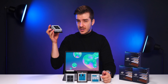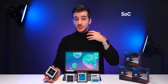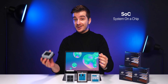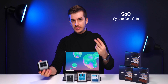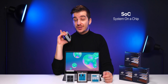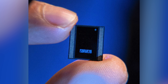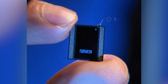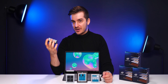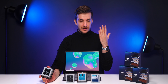You might be thinking: sure, you save some space, but look at how big the whole CPU is — this thing is massive and crazy thick! Well, first of all, this is called an SoC, or System on a Chip, as many of the main components normally found on the motherboard are now part of the processor. Second, this is a Lego model. The real thing is actually very, very small — about the same size as a fingernail, and only one millimeter tall. Holy smokes.